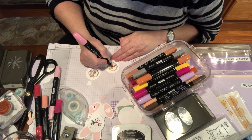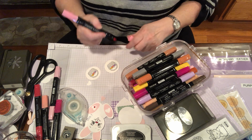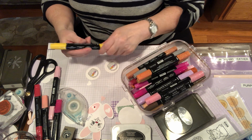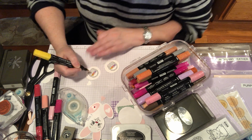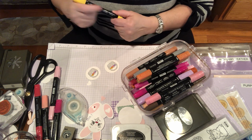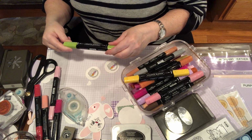So what I was going to say about the punches is if you see someone selling them, you might think, oh, those are old. That was from a few years ago. Why do I want to buy a circle? These are the reasons, because you can do so much with them that it is so worth it to try, you know. Let's stick a nice green one.